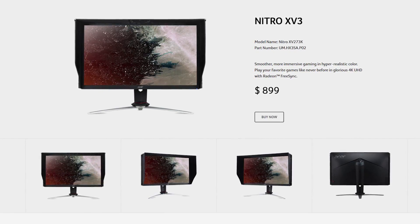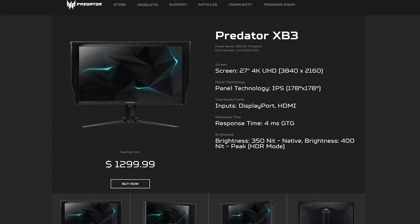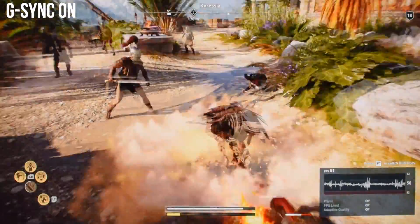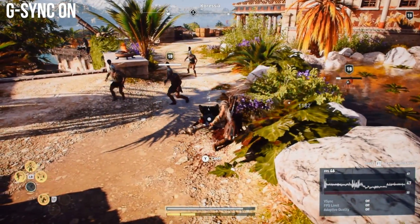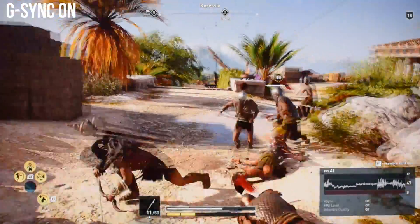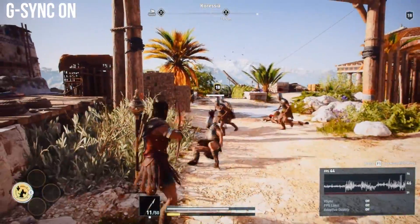Results might even vary from panel to panel. But if you look at 4K 144Hz monitors like the Acer XV273K and XB273K, the only difference is the lack of G-Sync on the XV273K, and you'd have to pay an extra 30,000 Rs. or around 400 dollars to get that feature. But now with this update, the XV273K is certified to support G-Sync, so anyone planning to purchase the XB273K can just get the XV273K and save a lot of money. No card will be able to deliver constant 144 FPS at 4K anytime soon, so G-Sync could prove to be a really great feature to have.